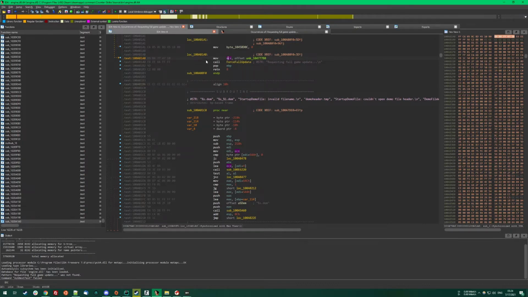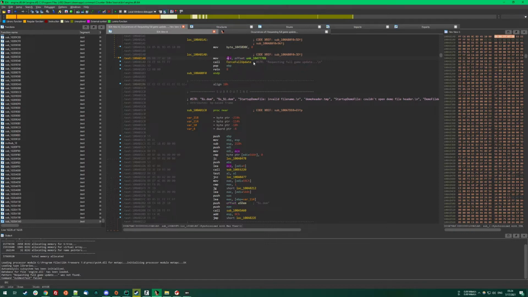So how do we go from here to having an actual address of the client state? Well, this is a pointer to client state, and the pointer is put into the ECX register, which is passed in as a function parameter in forceful update. We know there's no parameters, but that's how the compiler works. It passes this pointer as a first parameter. That's good enough for us. We don't really need to know exactly why that happens. We just know it does. So we're interested in this one here.